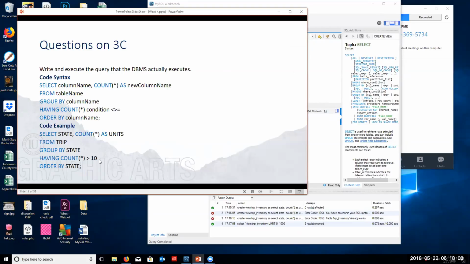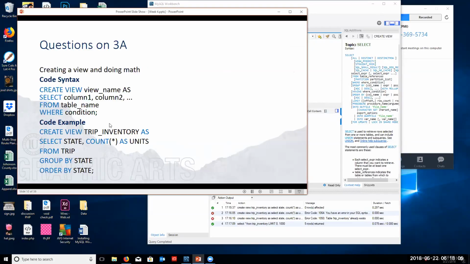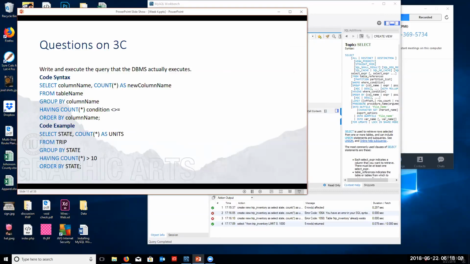Now, we skipped over to 3B because it's just a simple where clause. You guys know how to do those. If you don't remember or you're having trouble with that, you can look back at the PDF I sent you or rewind to the where slide where I showed them to you again.